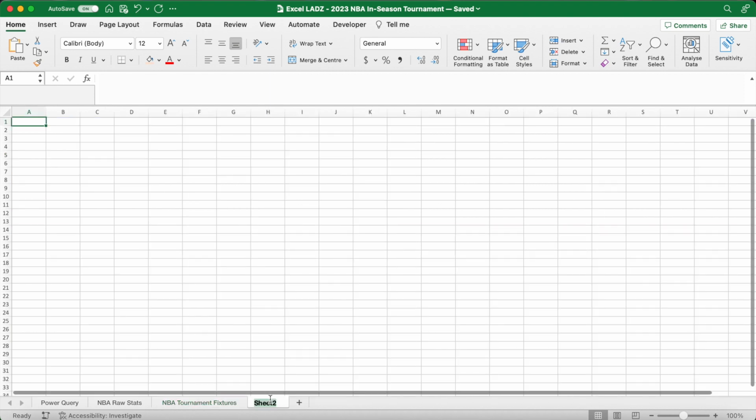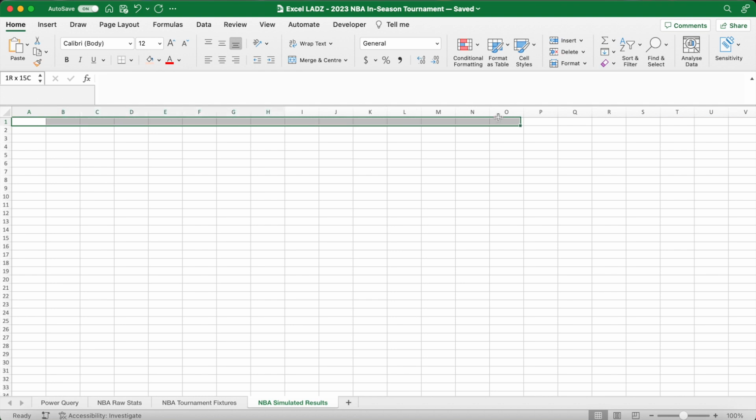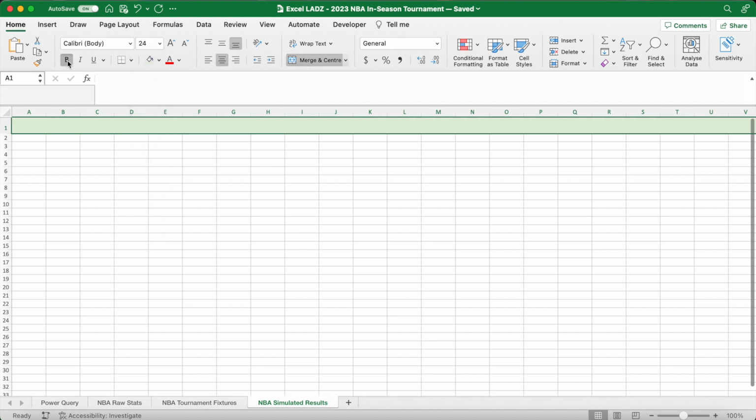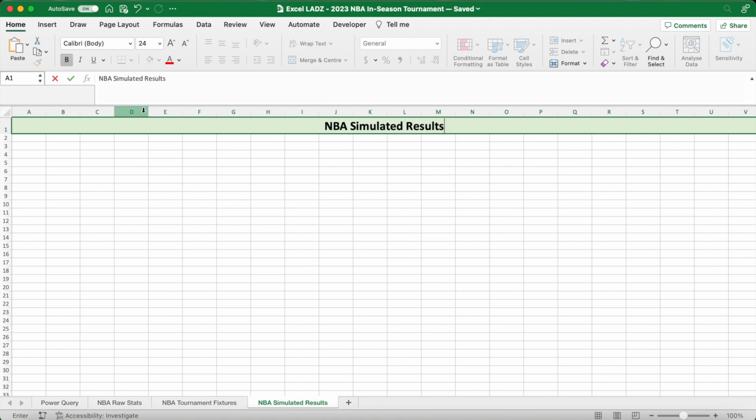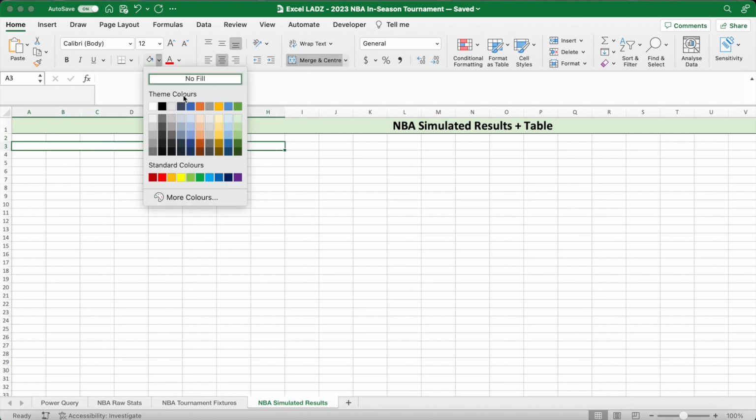Once you've done that, we're going to create a new worksheet titled NBA Simulated Results. Alright, and you're going to create a header up the top here, stretching from cell A1 to AA1, and then write NBA simulated results plus table, because in this worksheet we'll be creating a table of standings for each group.